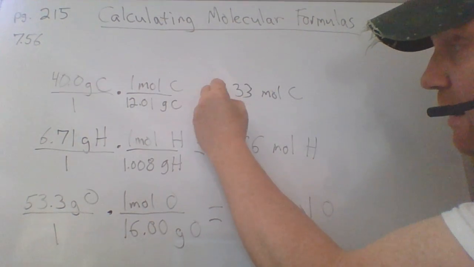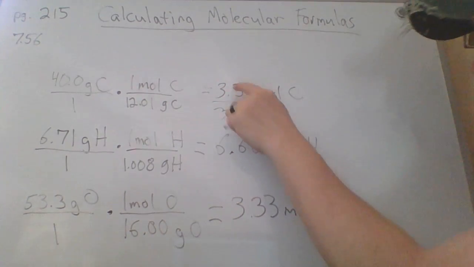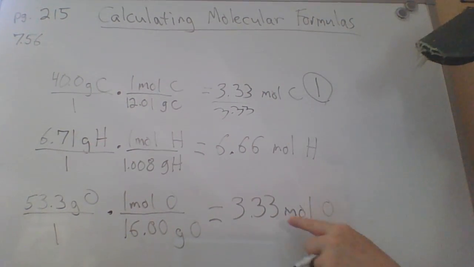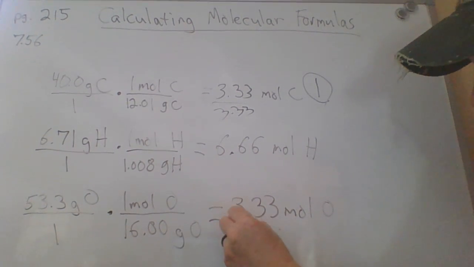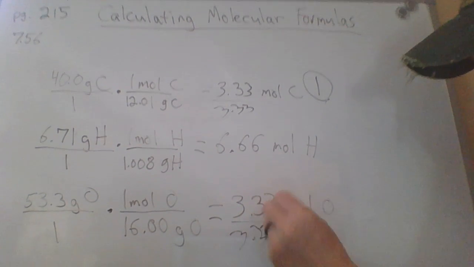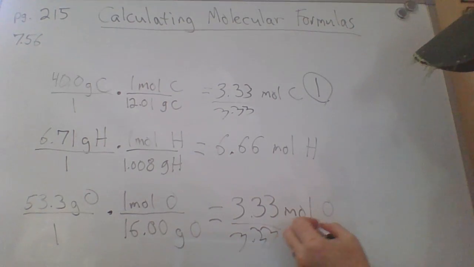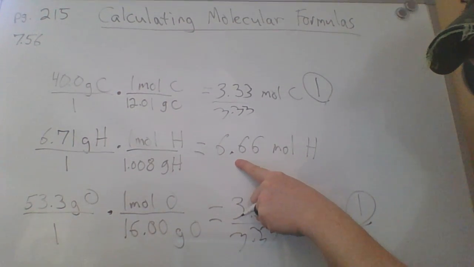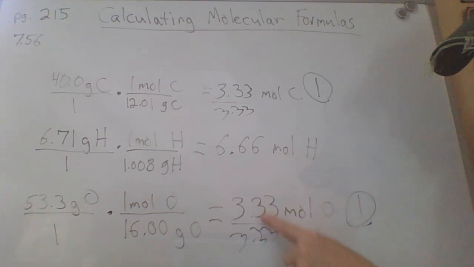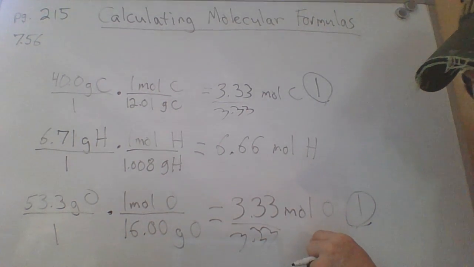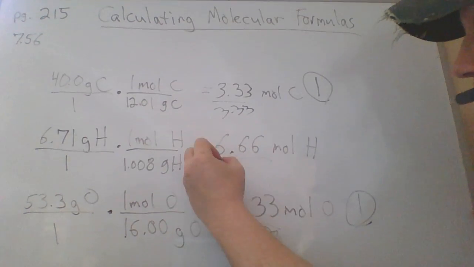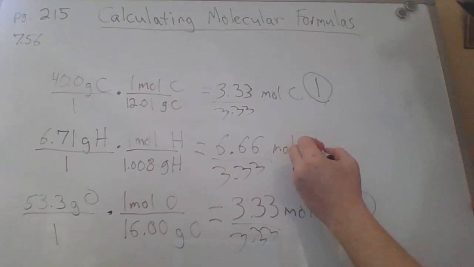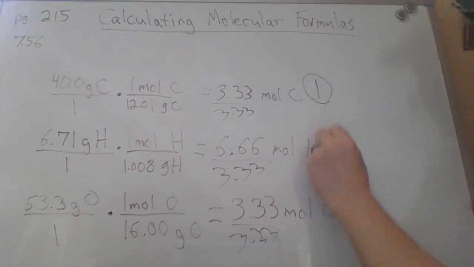If I divide the top by 3.33, that of course is going to be 1. And I'm going to circle that. Same thing here, divide by 3.33. I can't write this way. And that's also going to be 1. As most of you probably already saw, 6.66 is going to be twice what 3.33 is. So I'm going to divide by 3.33, and that's going to come out to 2.